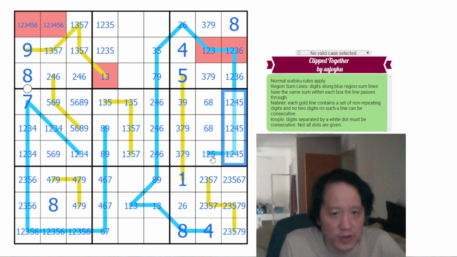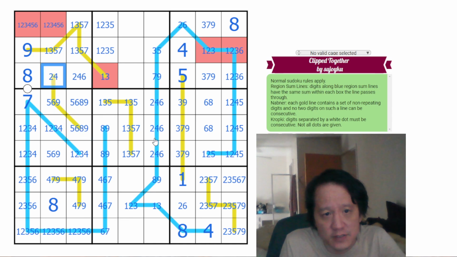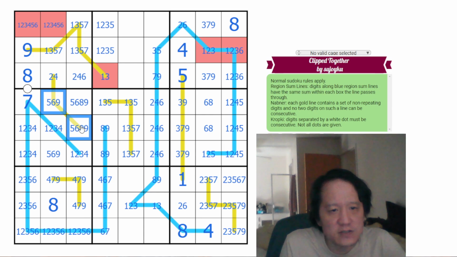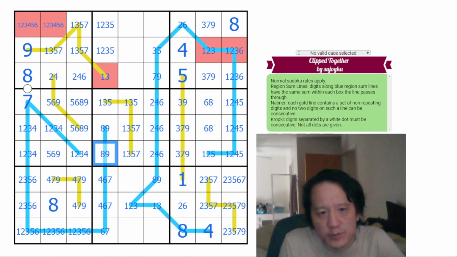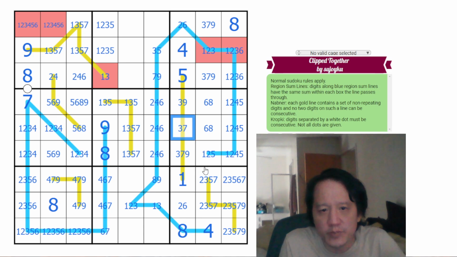So the 4 is over here. If this is 6, this would have to be 9, and nothing would work. So this cannot be 6. Can this ever... I guess this could be 5 if this is 2, right? We know the 8's here, we know the 8's here, we know the 8's here. Therefore, this has to be 8, and this has to be 9. So this cannot be 9. We know 9's one of these 3. This can't be 9.